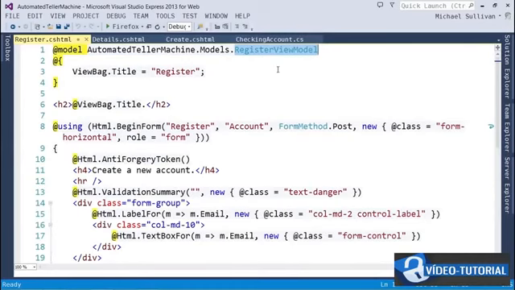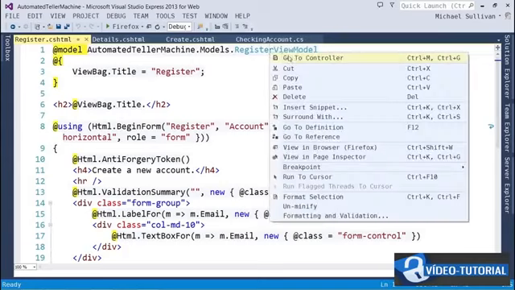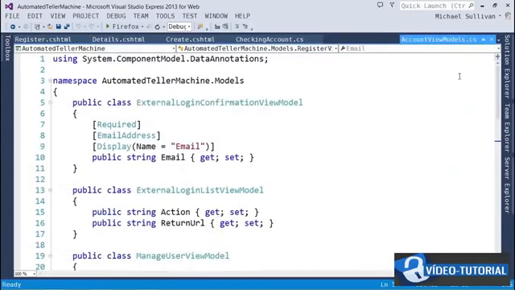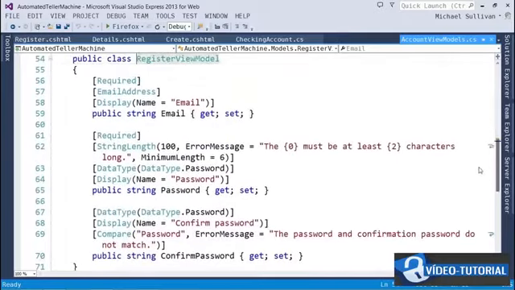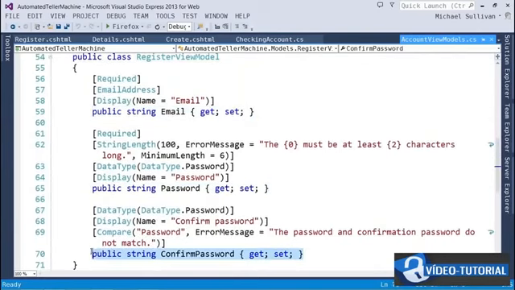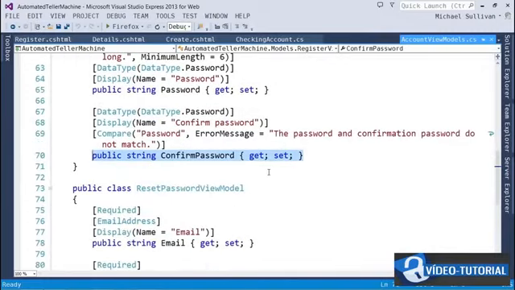The RegisterViewModel is a model that we use exclusively to deal with the registration form, and not one that will ever be persisted to the database. If we right-click and choose Go to Definition, we see that this is defined inside the AccountViewModels file. This file contains several view models that are related to user account functions. The RegisterViewModel contains an email, password, and confirm password property. The confirm password is an example of a property that would never be saved in a database, making it more appropriate for a view model instead of a basic model.